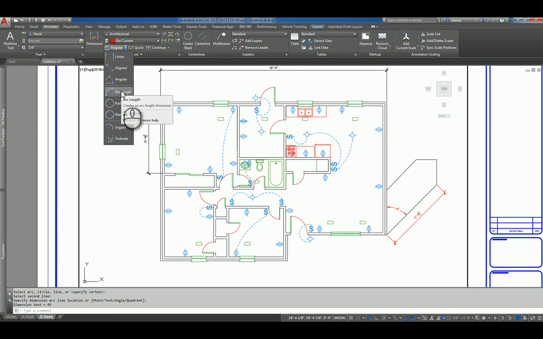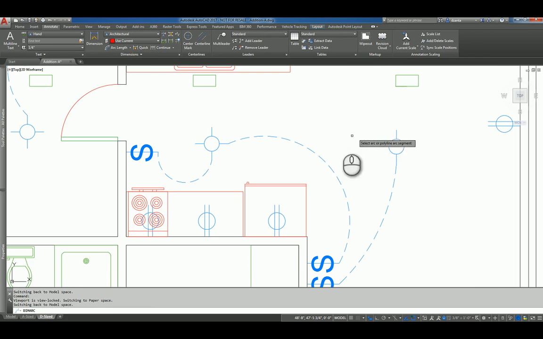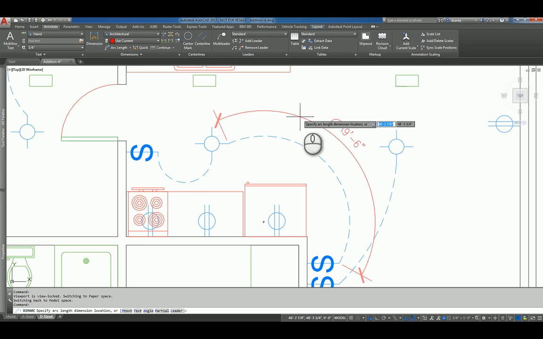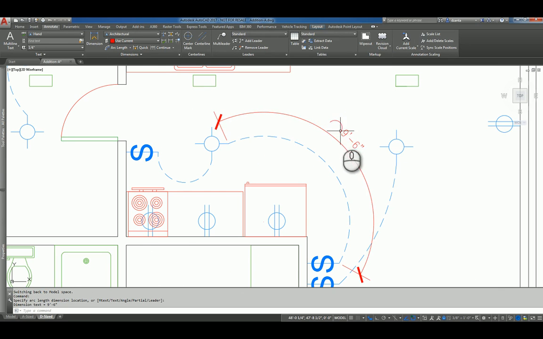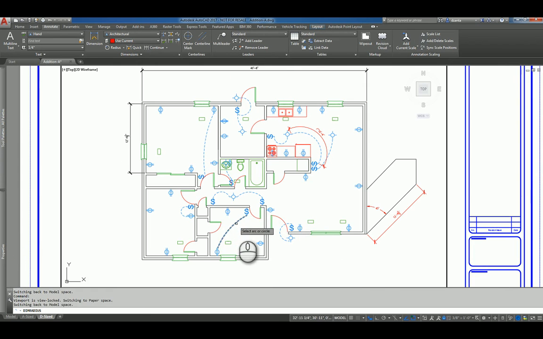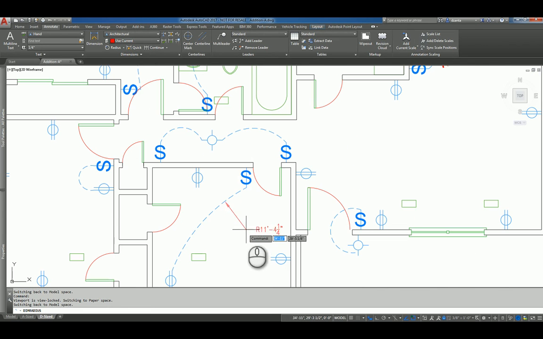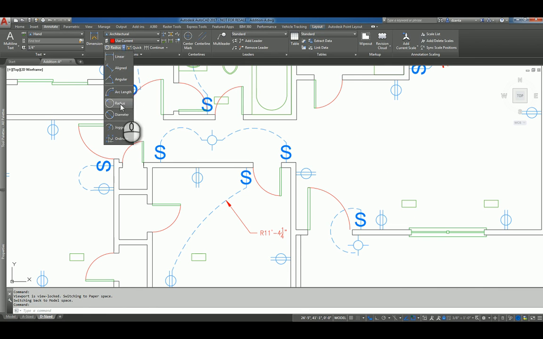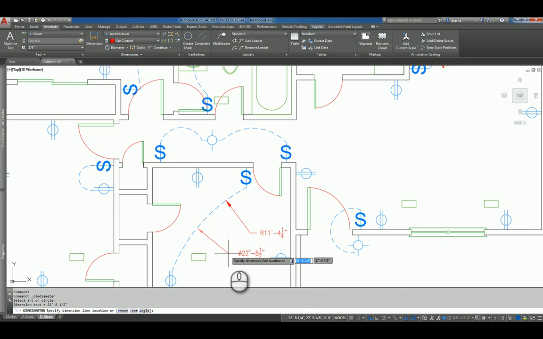You can pick Arc Length. Arc Length is when it looks at the arc, for example here, and then you click to place it, and it gives you the arc symbol and the length of the arc. You can hide this symbol if you don't need to see it. Let's head over to Radius. Radius is very simple. You just select a curve, and it'll ask you to place the radius by clicking wherever you want. Same thing with Diameter. We'll start that command, pick the arc, and then move your mouse and click to place the tag. You'll notice the Radius dimension has an R, and the Diameter command has a diameter symbol.